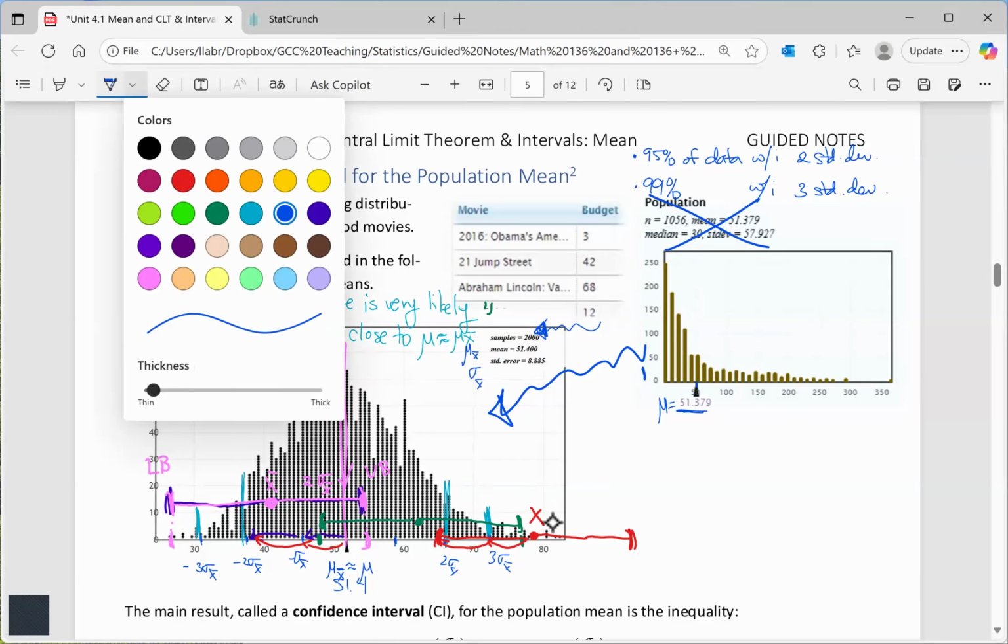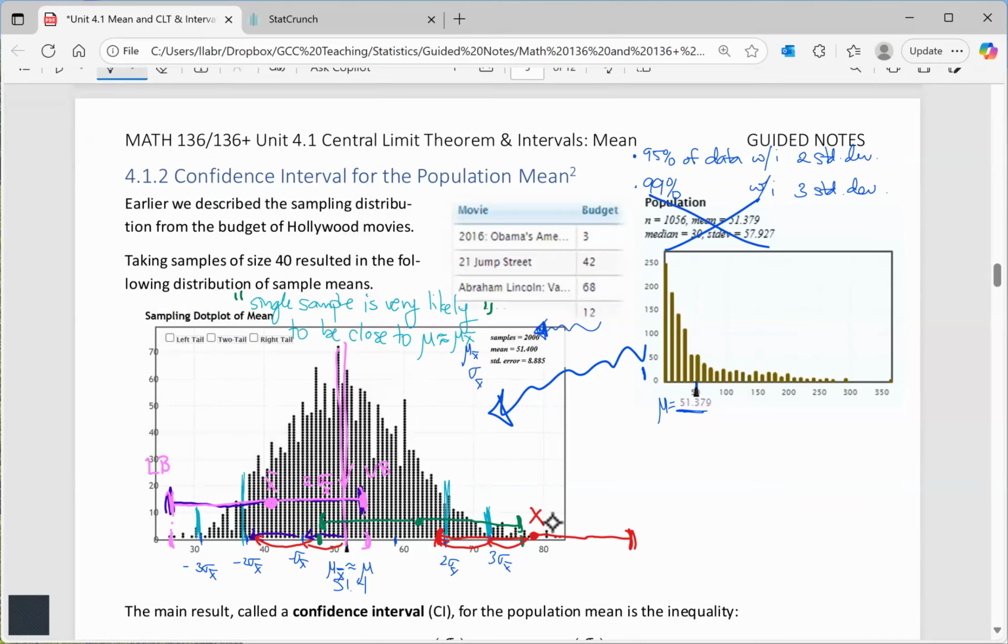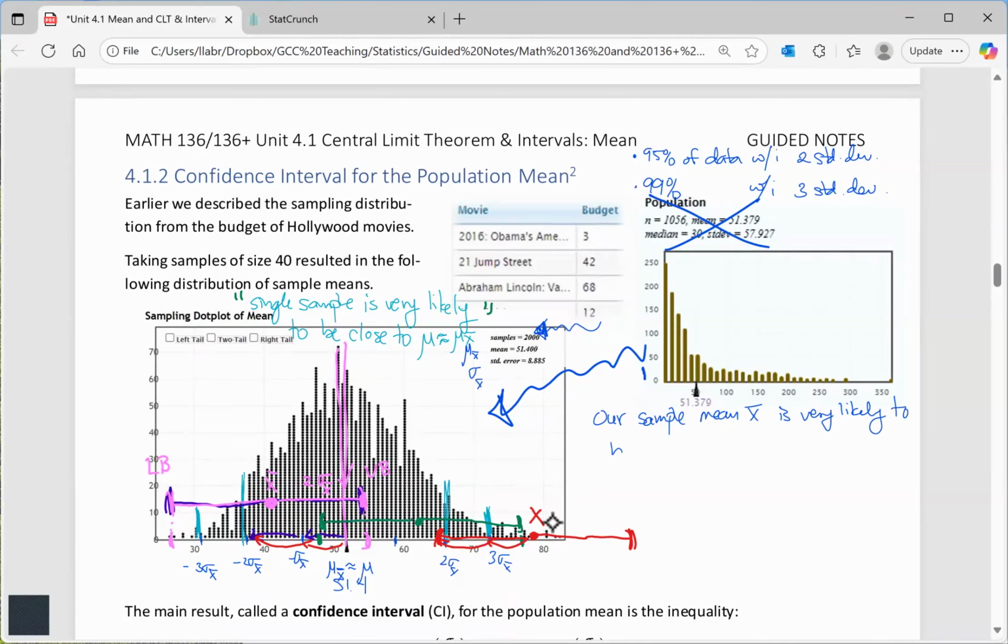So this is the concept that we can use when we're going to write out the following. So let me write out some inequalities here. And this is what we're going to be looking at now, that if you only have the sample, can you give me some information about the parameter? So our sample mean X bar is very likely to be within the error bound from the mean.